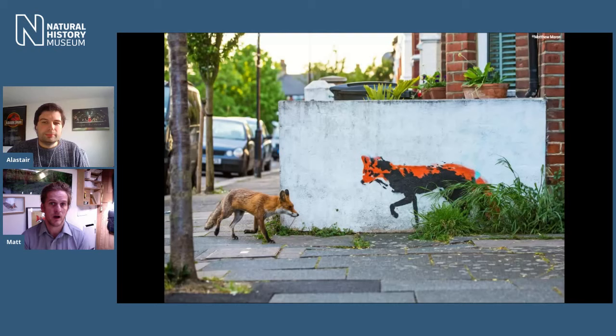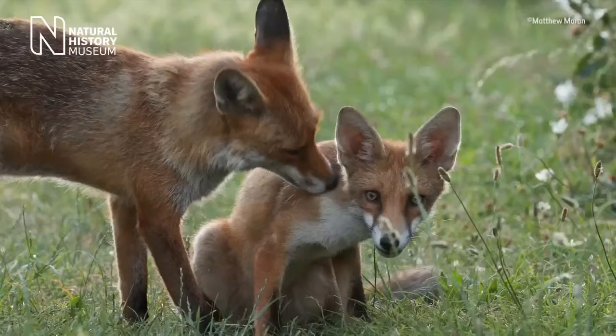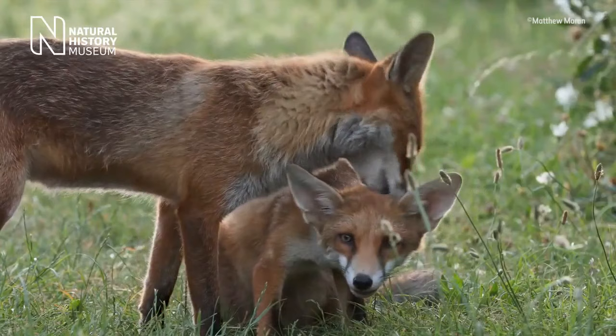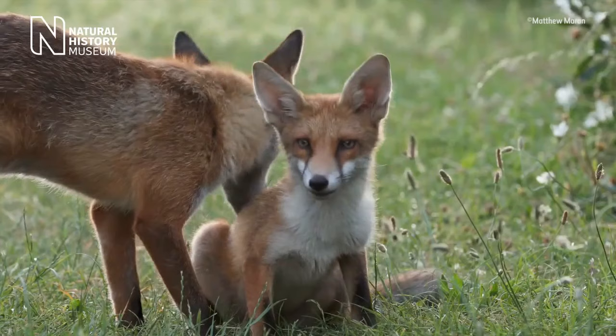Yeah, so a lot of people have asked this question, have I used a hide on the allotment? My approach was never to do that because the area is quite small and they would see and smell and hear me in that hide. It would just be futile. So my approach is just to be present the whole time and hope that they just get used to me and see me as not a threat. And maybe in my mind, I'm thinking that these foxes are just thinking, oh, here's the annoying guy with the camera again. I don't feed them, so they don't see me as a source of food. So I just want them to go about their natural behavior like they normally would. So I'm there just incidentally and able to capture that.